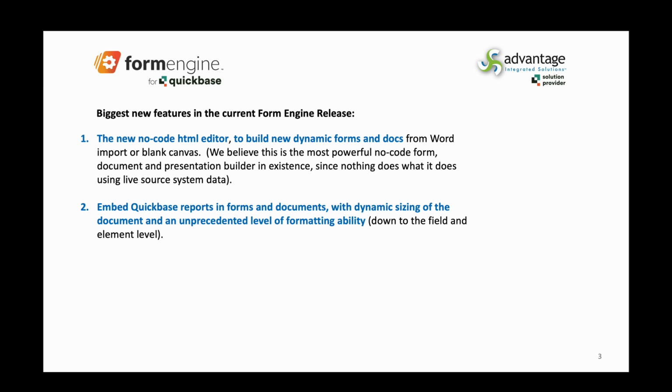Dynamic sizing is where the content of your forms and output documents resize for the space that the live data and embedded reports take up. A big target for this is so that everyone can replace Exact Forms, which are approaching end of life, with much better, more modern functionality.